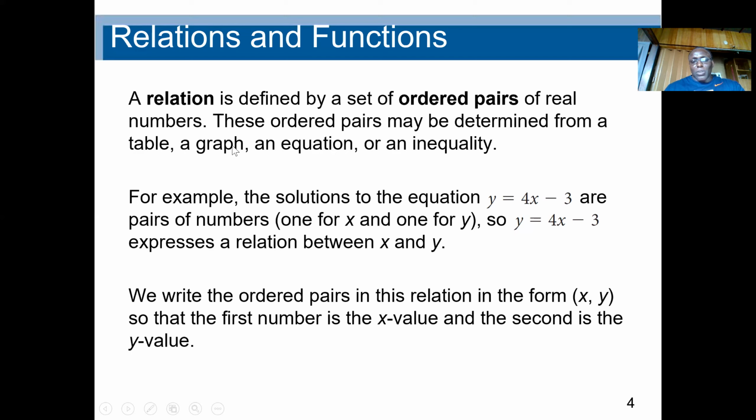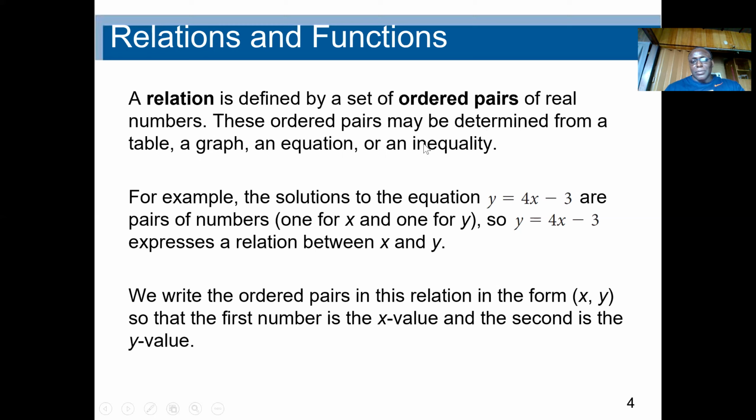Or I can use an equation such as the one we have here, y equals 4x minus 3. When x is 0, what is the value of y? It is negative 3. When x is 1, what is the value of y? That will give us positive 1. So this will again be a relation, with the x and y values (0, -3) and (1, 1).